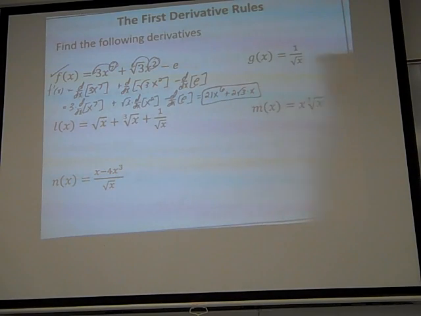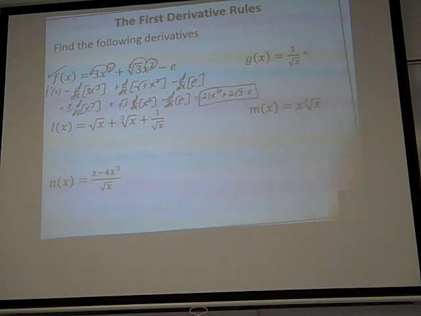Okay, g of x is equal to 1 over the square root of x. Well, we could use the quotient rule. We haven't covered that in the video yet, but instead I want to really focus on that algebra and getting it algebra ready. And what I mean by that is I know from algebra 2 that the square root of x is the same thing as x to the 1/2 power. I also know, using my rules for exponents, that 1 over x to the half is the same as x to the negative 1/2 power.